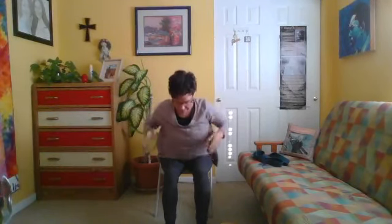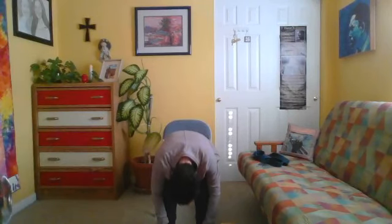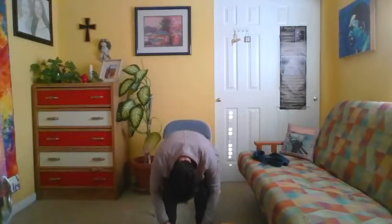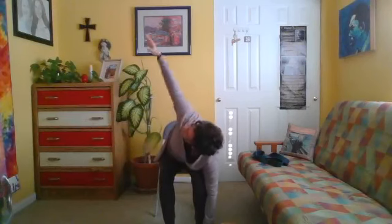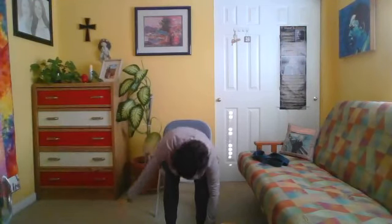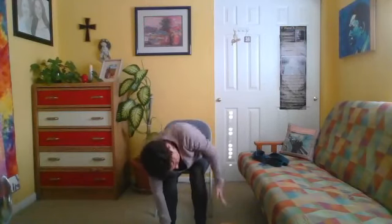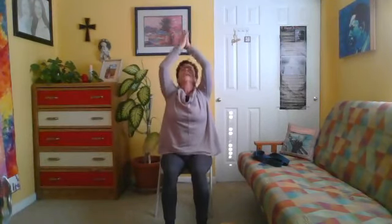Inhale, arms up. Exhale to cactus. Inhale, tilt forward halfway. Exhale, your forward fold. Inhale, halfway lift. Exhale, forward fold. Inhale, right arm out and up. Exhale, release. Inhale, left arm out and up. Exhale, release. Inhale, arms wide, flat back all the way up. And exhale, hands to heart center. I'm going to be quiet this time. Flow at your pace with your breath.